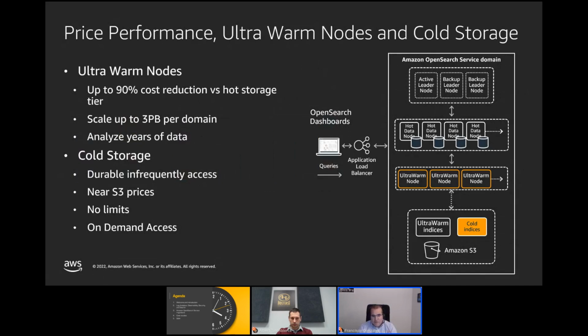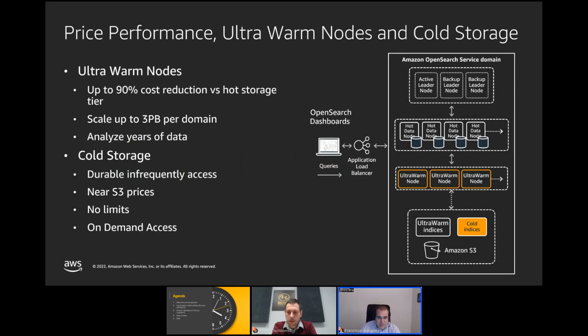Still at a very introductory, beginner level, but UltraWarm nodes provide you with about 90% cost reduction. What UltraWarm nodes do is use S3 and a sophisticated cache solution. So it only supports reads in S3. If you need to write, it will automatically return the index to hot storage, and it still has the 3 petabyte limitation. It has less query performance compared to hot nodes, but the great benefit is that it is transparent to your application and business users. They only see a very small decrease in performance.